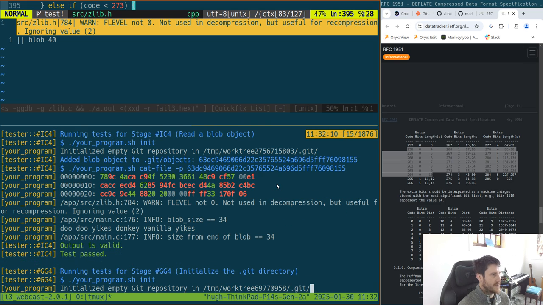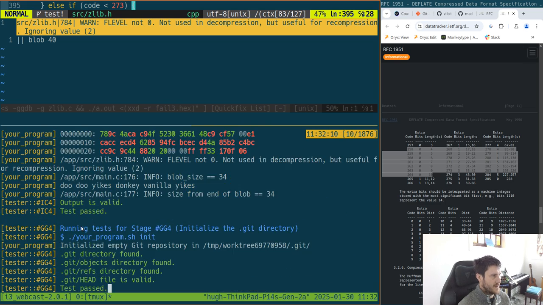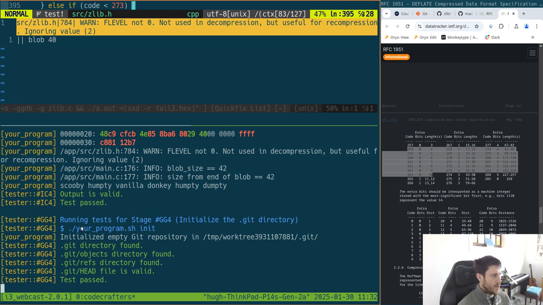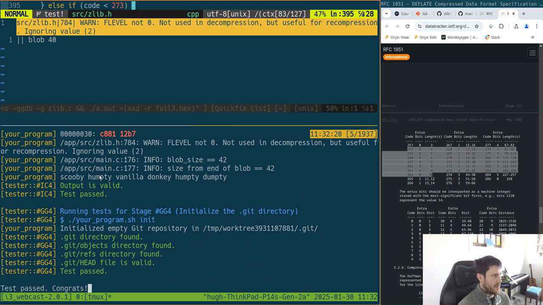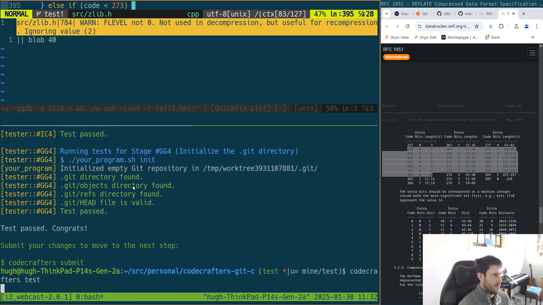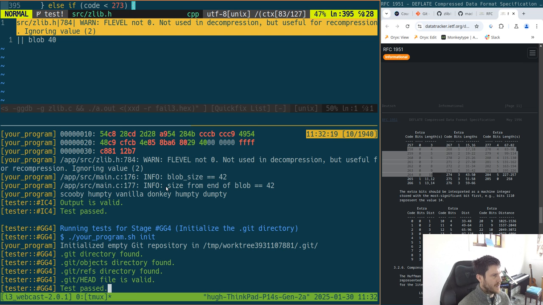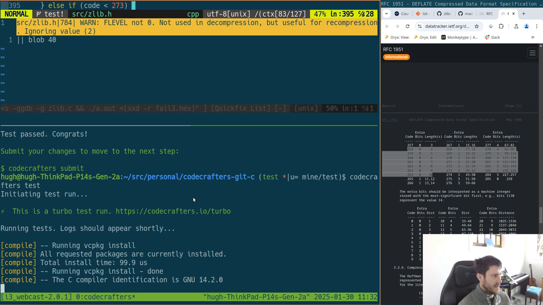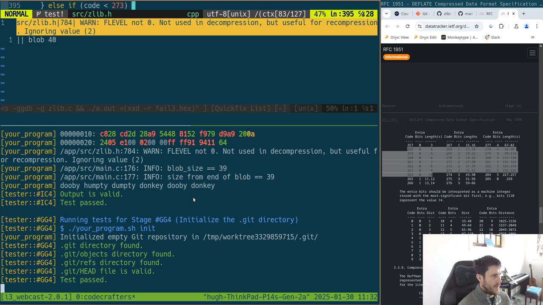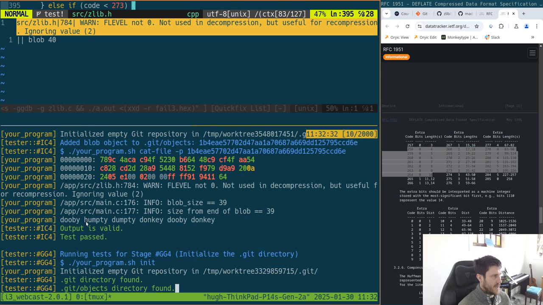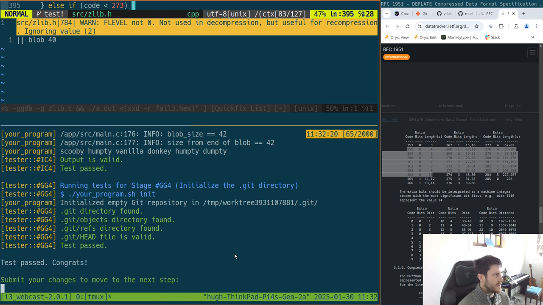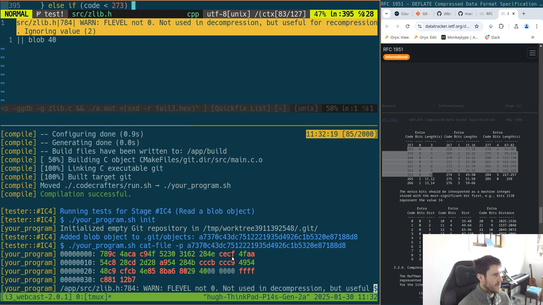Nah, so this is just running one, and so that's the doo-doo donkey one. This is the Scooby Humpty one. And this is saying, yeah, size from end. That's right, that was failing an assertion at one point. But I think that's because that Doobie Humpty. So I wonder if I can say which ones I want.